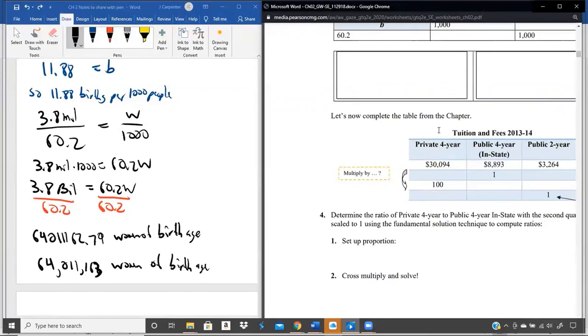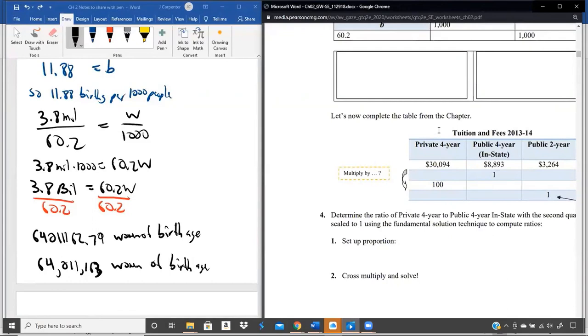Okay, so scaling this to 100, the private four-year, that'll be like us saying, all right, well, what percentage are you paying in comparison to a private four-year to go to ODU? Maybe like 20%. What percentage are you paying to go to TCC? Maybe like 10%. Scaling things to 1 is like, okay, for every $1 you spend in a public four-year school, how many dollars do you spend going at a private, if you wanted to go to a private four-year school instead? And you would expect that to be more.